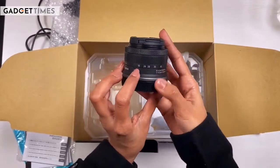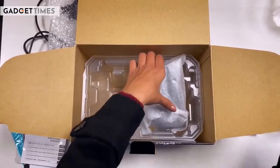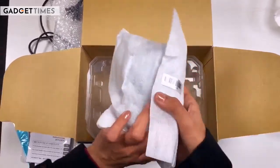So this one is 18x45 लेंस. यहाँ पे आपको मिलता है फोकस रिंग. इसको रखते हैं साइड में. अब देखते हैं कैमरा बॉडी.